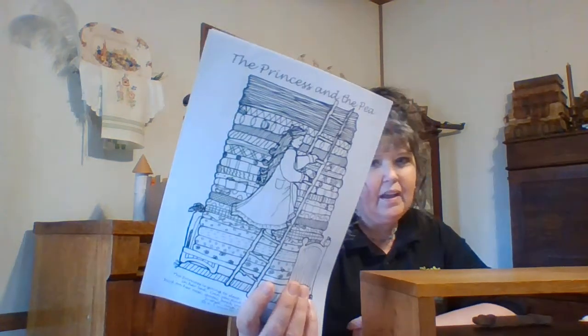There's a Princess and the Pea look and find — if you remember the old Highlights books, they had look and find. There's coloring pages and all kinds of cool stuff in your packet. So make sure you stop by and get your packet. If you haven't signed up for summer reading, you can still do that. The big thing is everybody has a good time this summer — they read and learn a little bit.